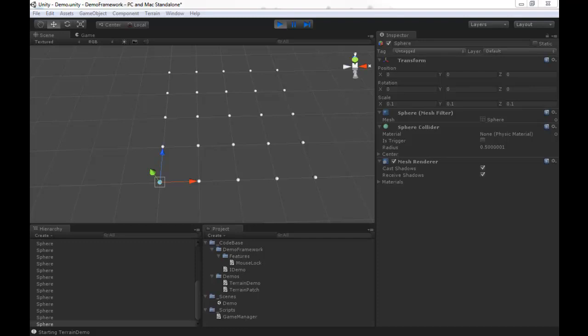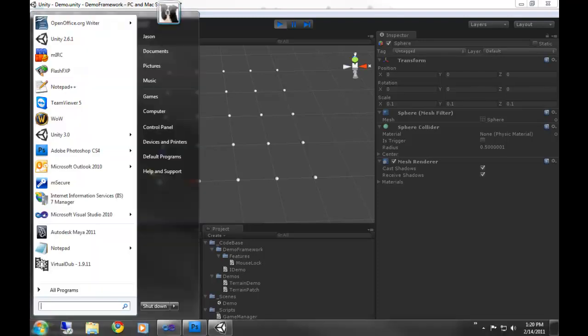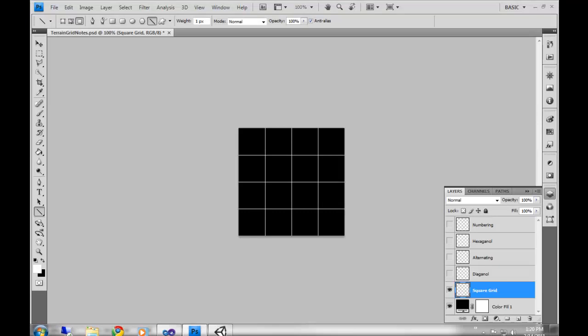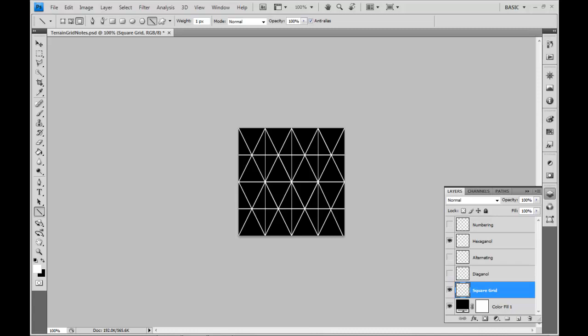Welcome back, everyone. After a very short break, we're now going to continue right where Lee had left off, which was with creating some little spheres. As you can see, we've pretty much replicated what we were showing in Photoshop, which was our initial grid. Now, what we want to get to next is, not the hexagonal, we want to start moving towards this type of pattern.